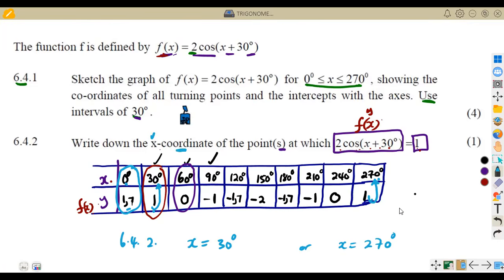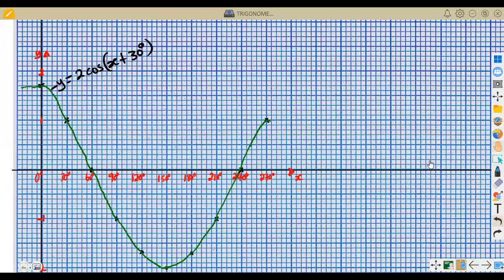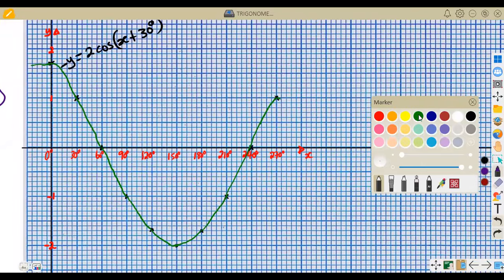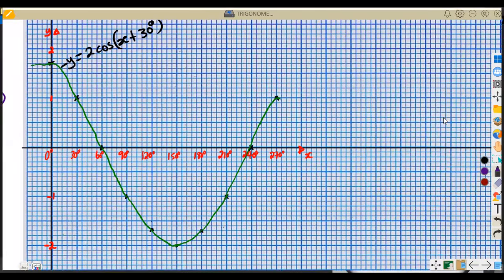Or you can take this one from the graph. If you check also from the graph, you need the values of x whereby your graph is passing through 1. So what you need to work with is here. This is the line of y is equal. Remember, these are the horizontal lines for y is equal to. So y is equal to 1 is going to be at this, okay, let me use this one so that we can just interchange this part.